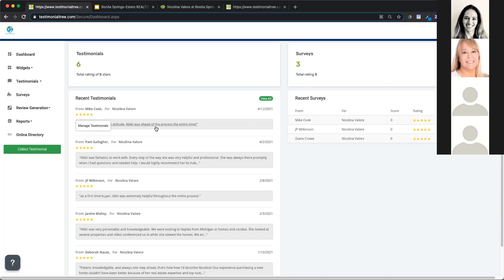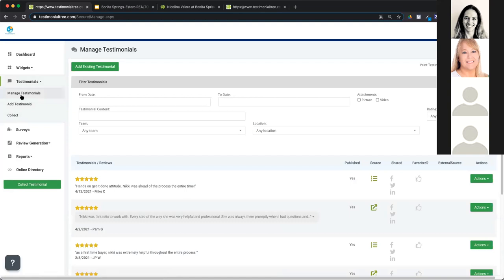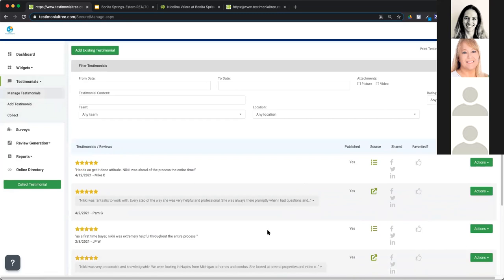Now that you have this testimonial, we want to continue sharing this, right? Because it's a great review. And now we can show you how you can actually post this to Facebook, LinkedIn, and Twitter. So on your navigation bar, I should say, we've got a tab here that says testimonials. And right below, we have a manage testimonial tab. This is the page that you would like to open up if you receive a great testimonial from a survey and you would like to post it onto Facebook, LinkedIn, or Twitter.